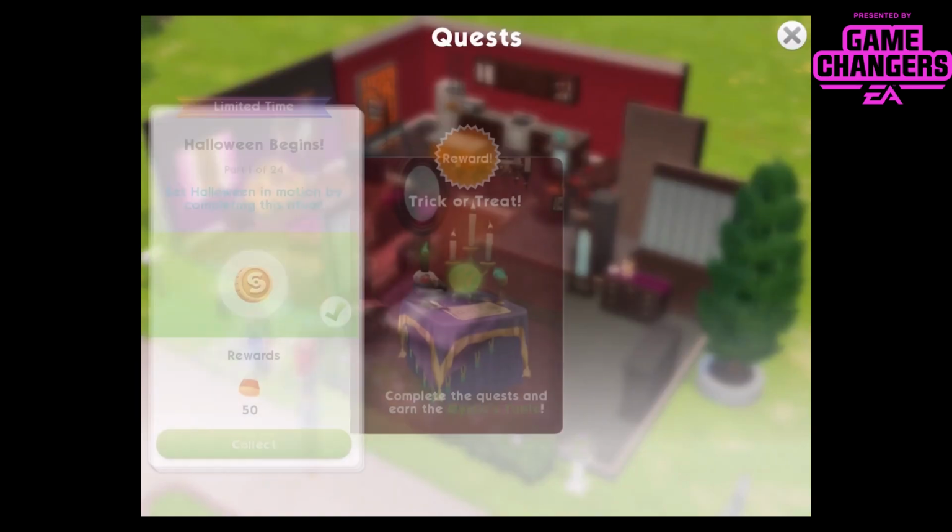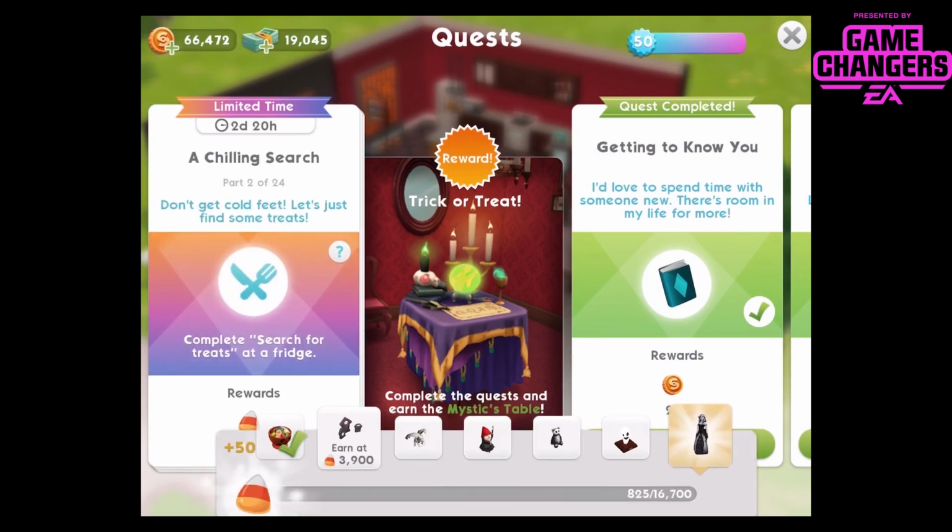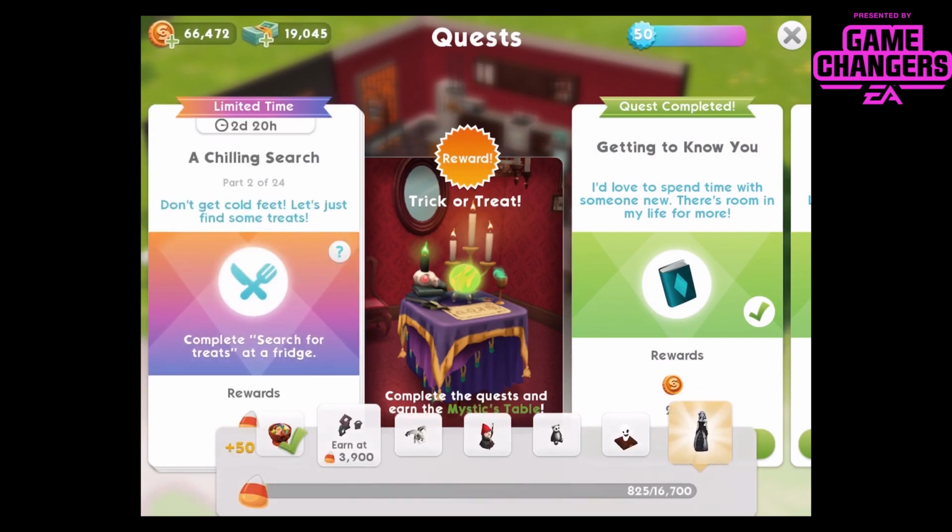The next thing on the list is to complete search for treats at the fridge. And a really nice feature of this is, as you earn the candy canes, a pop-up comes up from the bottom and it shows you your progress along the bar towards the certain items. The caught sprite outfit, which is incredible, it's right at the end, but you earn things as you go along, as your candy corns add up, and they are then added into your inventory. It's really incredible, and I much prefer it to the randomization, and I also like that it pops up so you don't have to check into another screen.